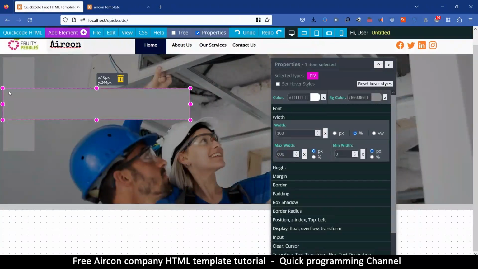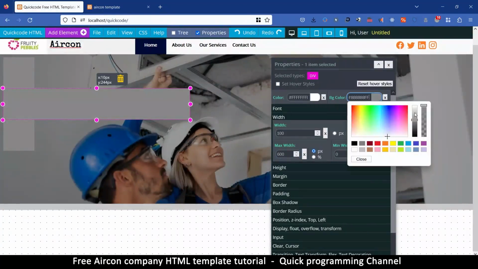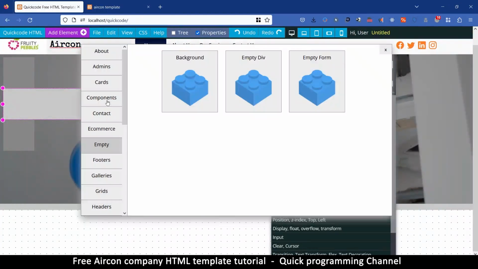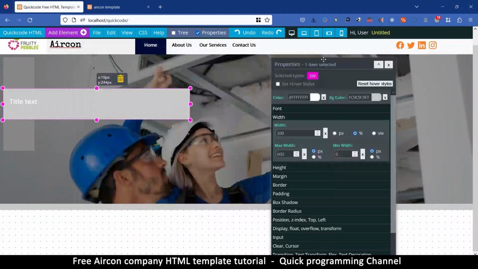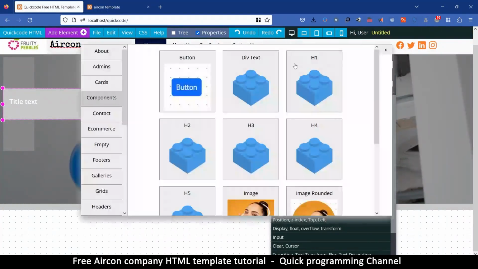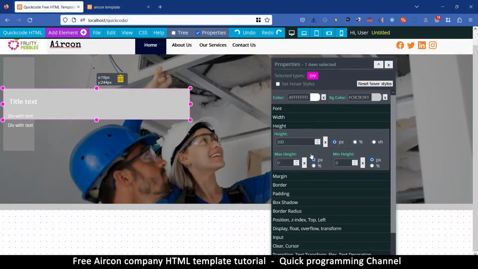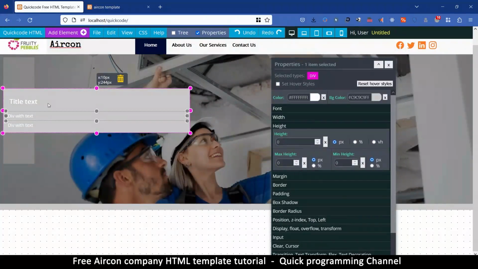So let me just use white color, lighter color, so we can see it better. While selected, I will go to components, add an h1 tag, add once more some div text, and another div text. So obviously the fixed height is getting in the way, so let's remove that. And there we go. Cool, right?